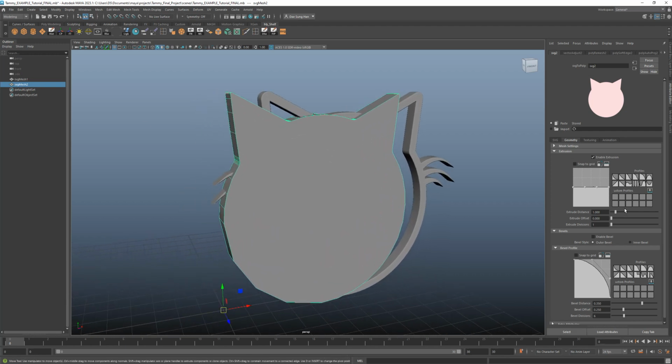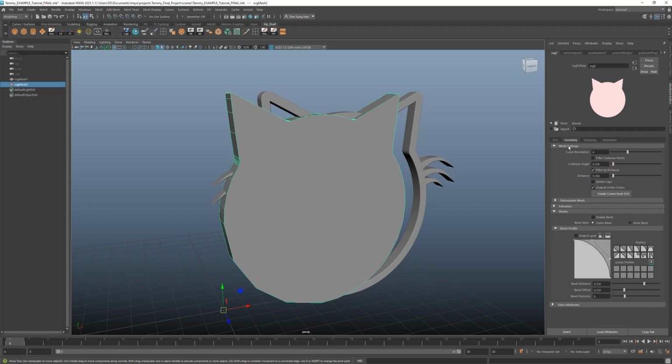And then the settings for the pink face are actually the same as our outline mesh. So let's go under mesh settings. Let's set the curvature to 16.